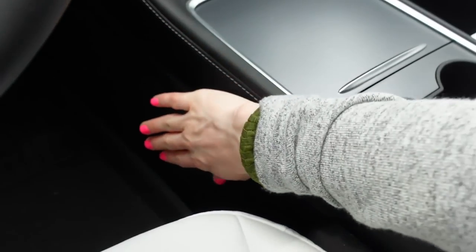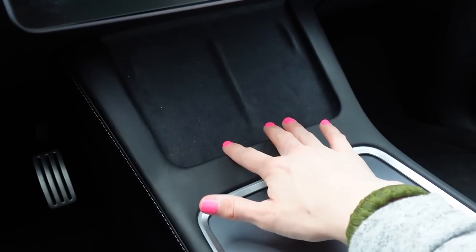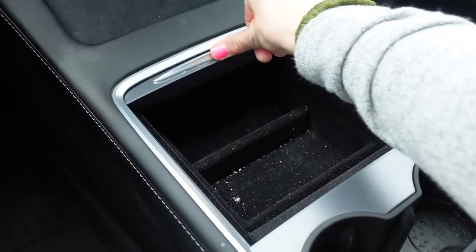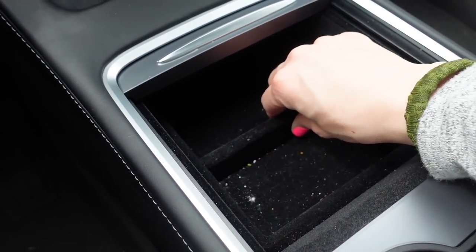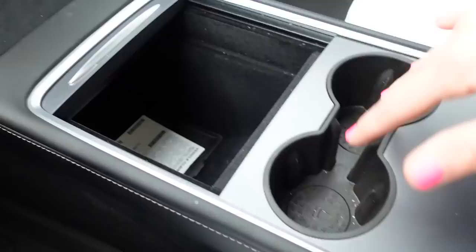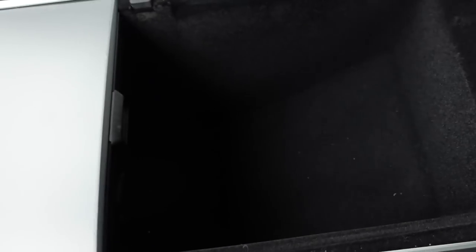Let's hop up front and check out the room. Sitting in the driver's seat of the Tesla, there's still ample storage space, just different from the Green Lantern. There's a designated foam phone holder right up front — very convenient. They have two different compartments, and if you remove the tray, you can access more storage inside. Two cup holders and a console — similar to the Kia, it has a shallow tray and then goes deeper. Both vehicles maximize storage in the front, they just do it differently.